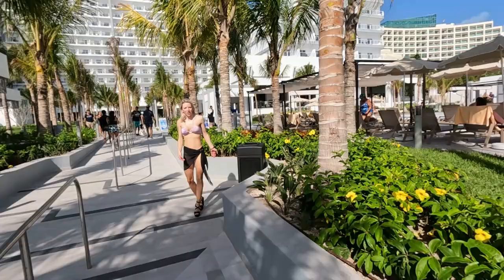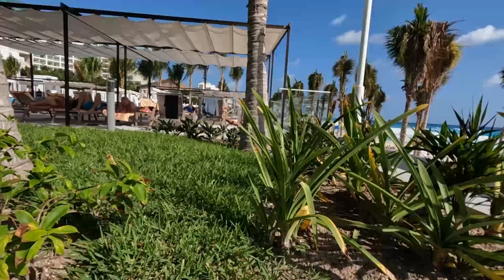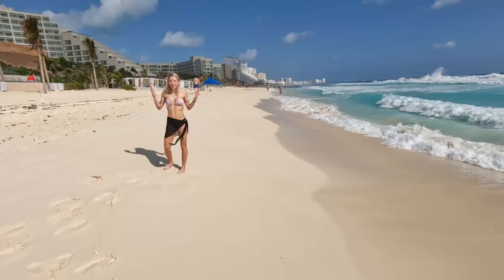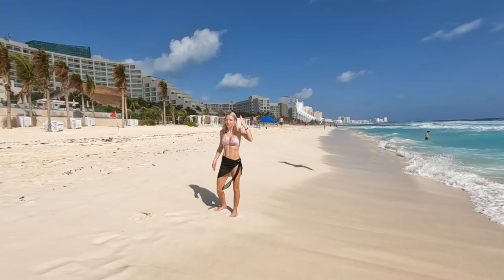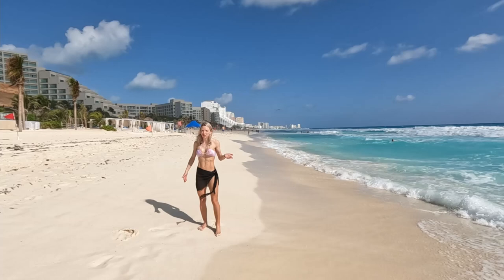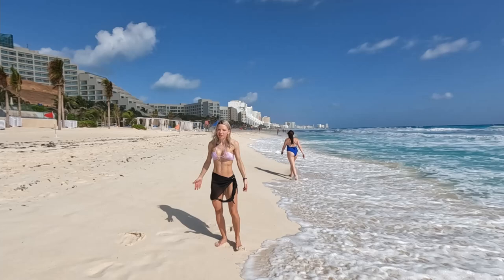We are leaving the pool area headed to the beach. So I'm here on the beach — the whole reason I came. As you can see, nice beautiful sand area. The ocean is very ferocious today; it's quite windy, and actually this side of the hotel zone is naturally more wavy than the other side anyway. But with the wind it's just extra aggressive today. And the water is a bit cold, which I wasn't really expecting — I generally come to Mexico in the summer so I'm very used to warm water, and this is actually a bit cold, so that was kind of a surprise.